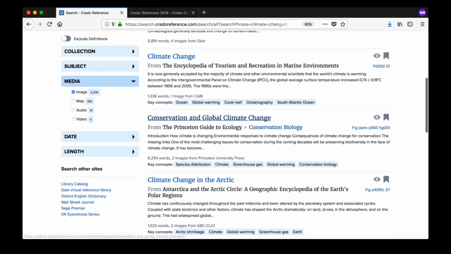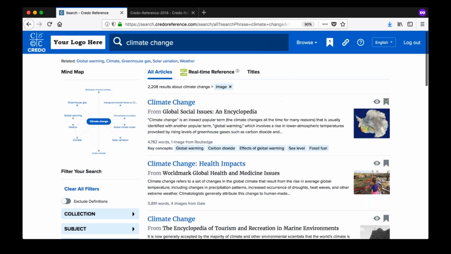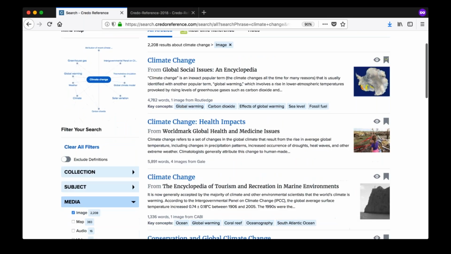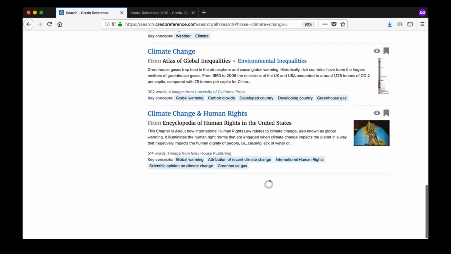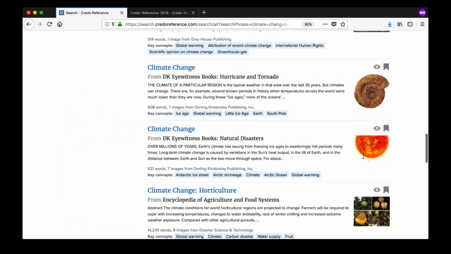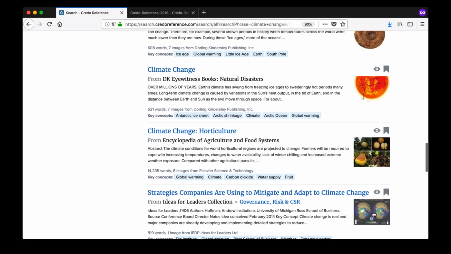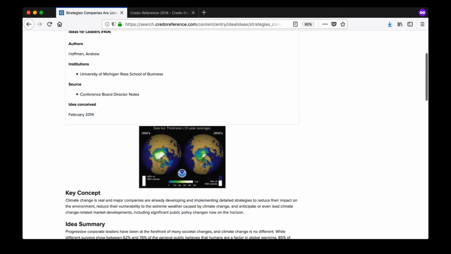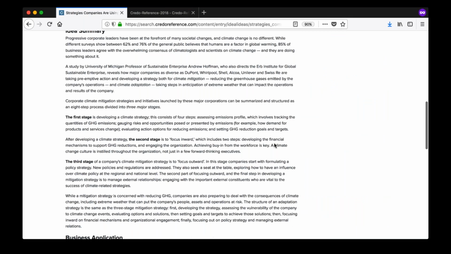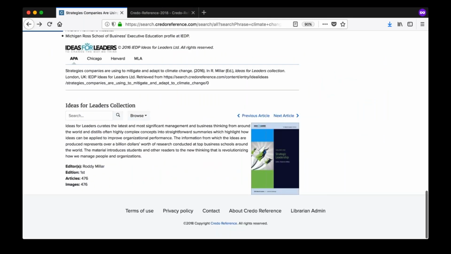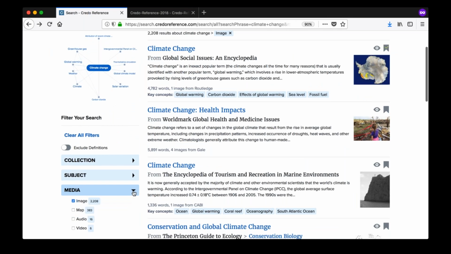On the left, you have well over 500,000 images. And what we're doing is we're running a search on climate change and giving priority to any articles that contain images. So you can see. And then if you'd like to see the image, just click on the image. It'll bring you right there. Right-click on it, copy it, save it. Now you have that filter post-search that allows you to filter by image.